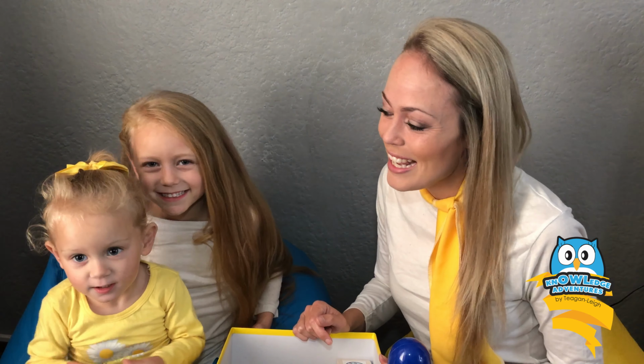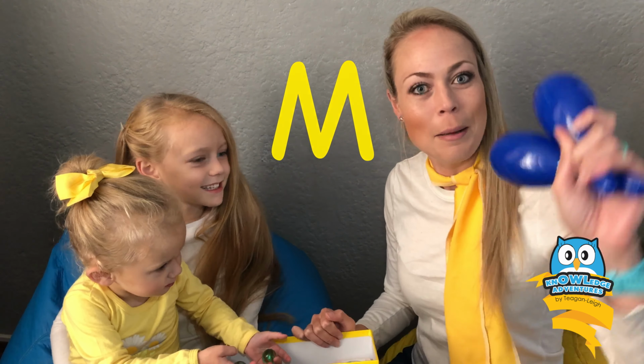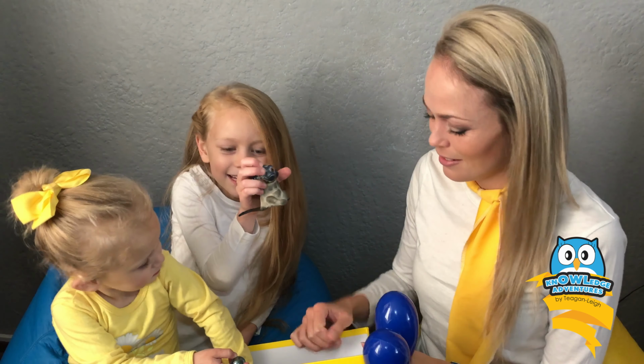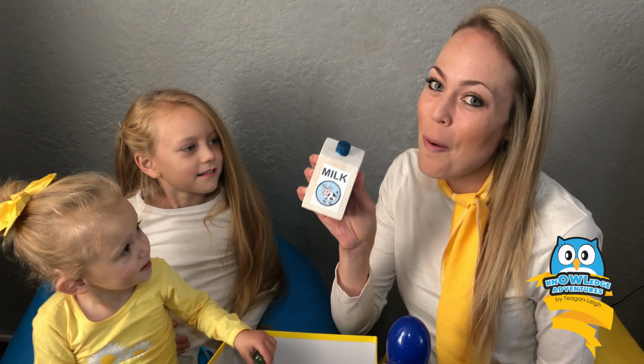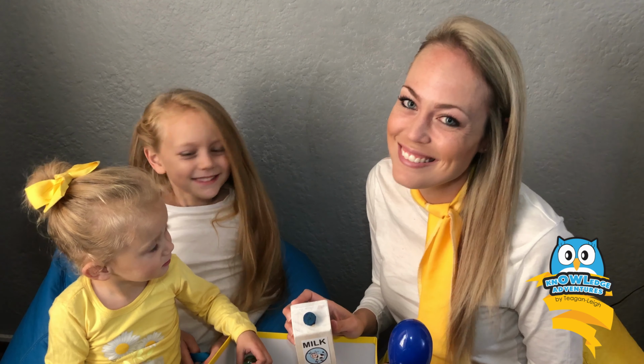Today's adventure is all about the letter M. M for maracas. M for monkey. Yes, M for marbles. And M for milk. This is going to be magical.